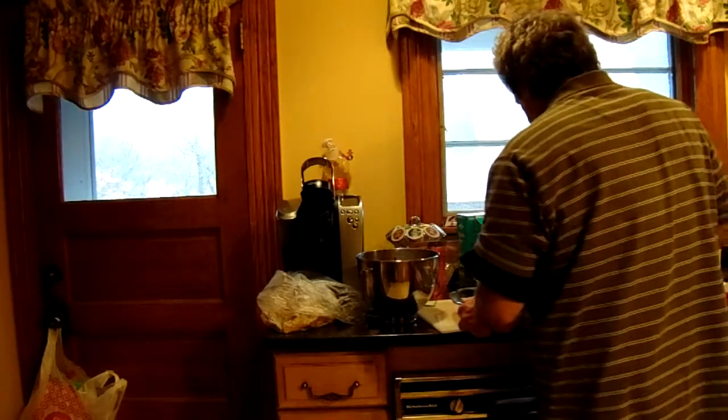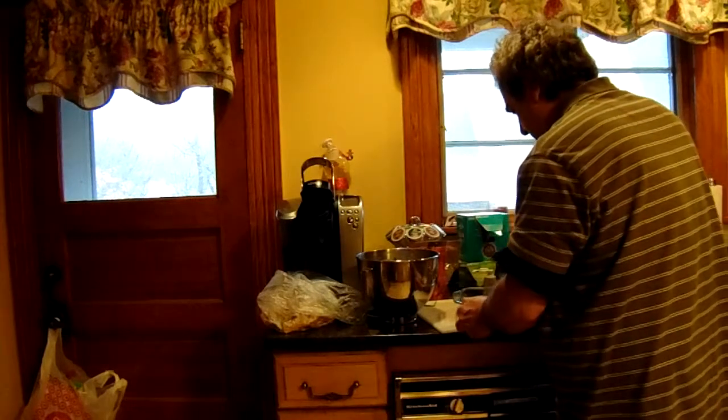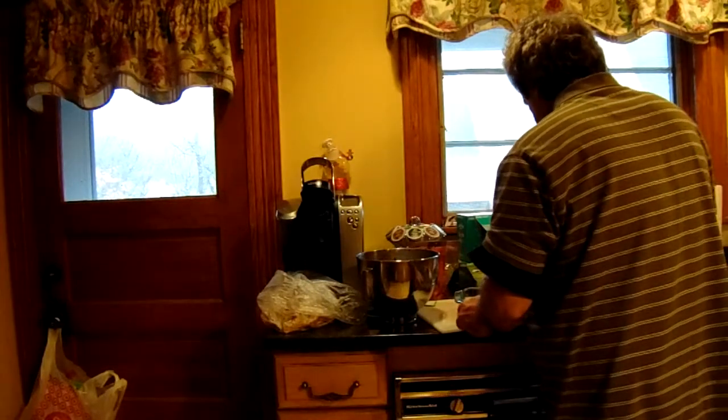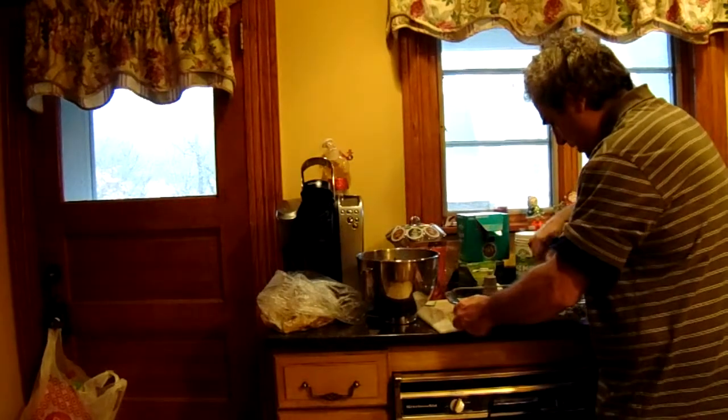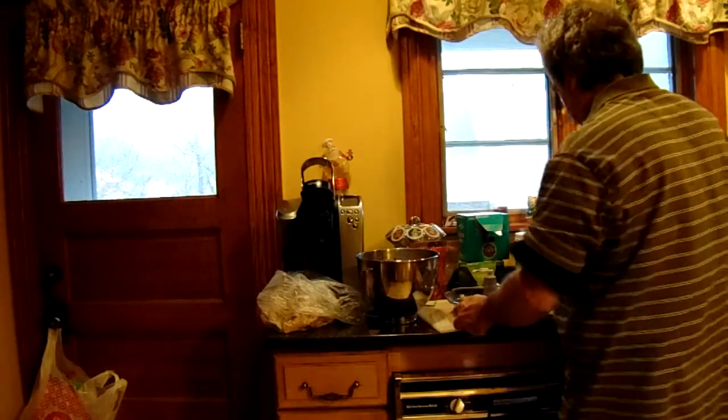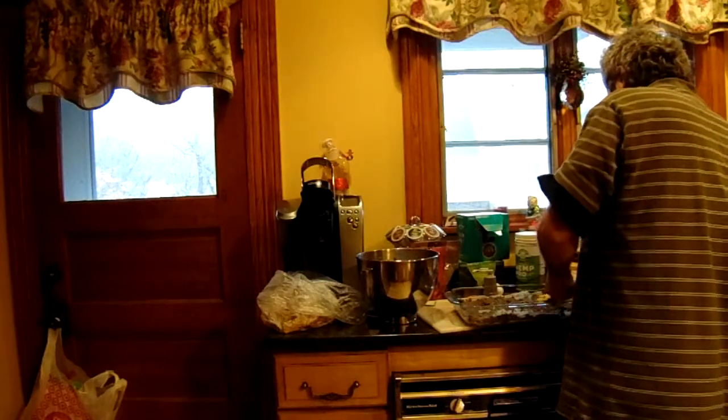Not looking like I thought it was going to look. But maybe that could be a pleasant surprise, and it might taste better than I'm expecting it to taste. But then again, there's no tofu in this, so it's got to be pretty good.